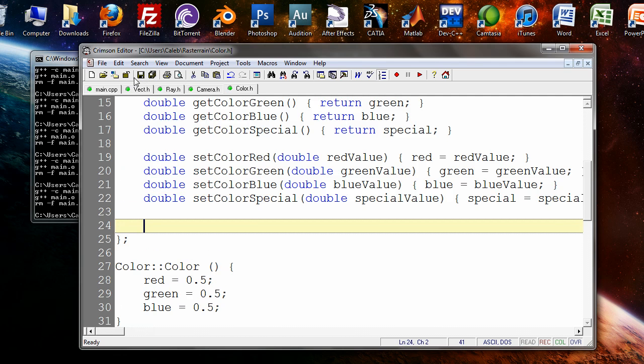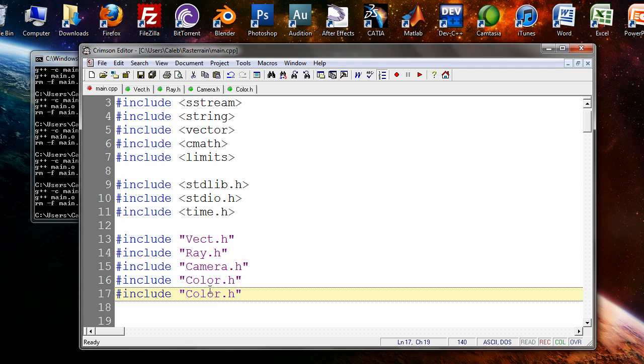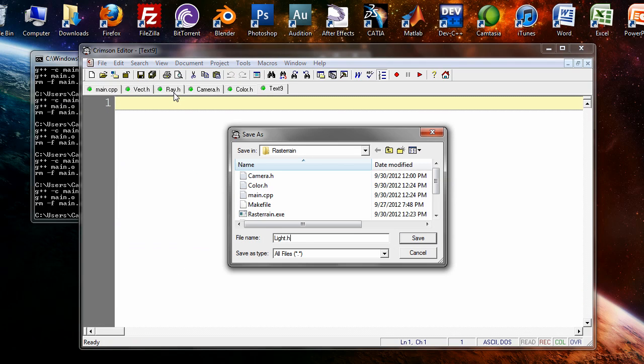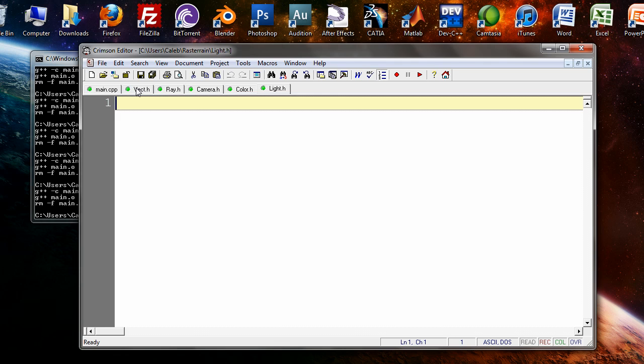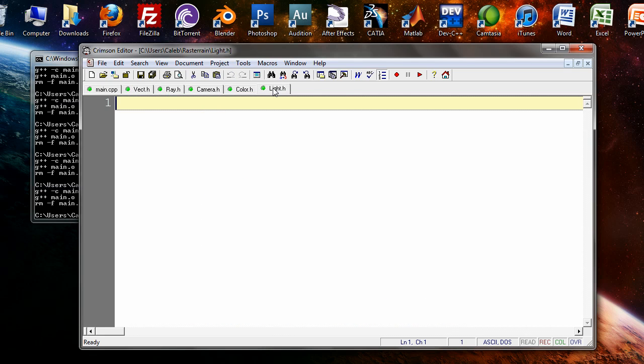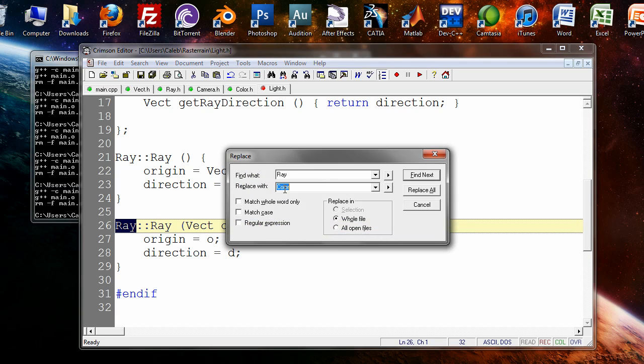But for now, we're far enough along to go ahead and model light too. So we're going to create a new class for light. For light, we're going to use our ray function as our template, replacing ray with light.